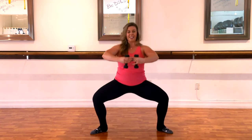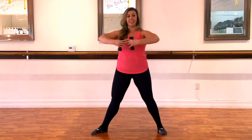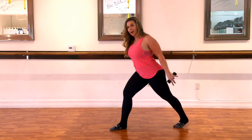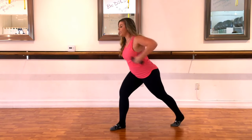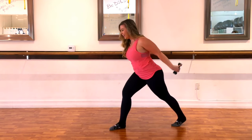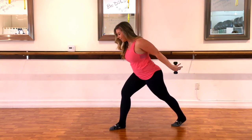3, 2, 1. Let's go ahead and take that to the second side. Reach those arms behind you here. Long, long neck. Reach the arms up and over the seat the entire time and start to pulse. Lift, lift. Energy out those fingertips.